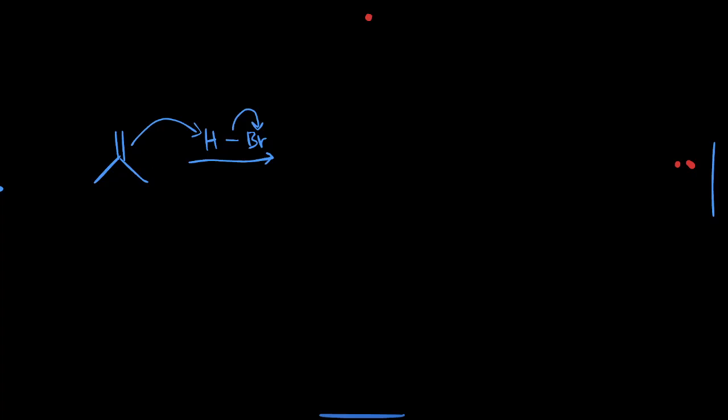But we could then have two possible intermediates here, right? We could either have our hydrogen attach to this carbon, giving us a carbocation over here, or we could see our hydrogen attacking this carbon, forming a carbocation over here. So now, which one is correct here? What is going to be the product that actually forms? Well, the answer to this question lies in the type of carbocation that we are dealing with, right?